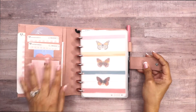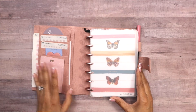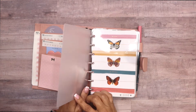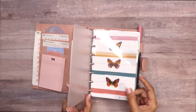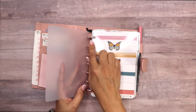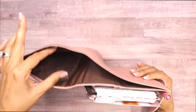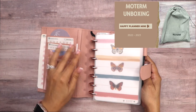This is the one I'm currently using, which is a 2022 planner. This cover I got from Live Love Push — it was a mistake order and I decided to keep it since I was the one who made the mistake. I like it because it's covering my planner cover which has a butterfly I really love, so I want to keep using this cover for future planners if possible. I have pink metal discs from the Happy Planner. The Moterm has a pocket here — that's what you see opening — but I want to focus on the setup rather than the Moterm itself.